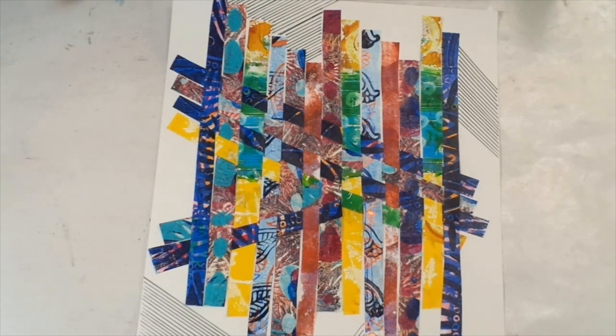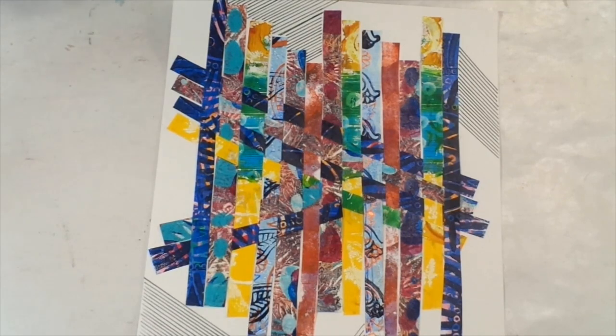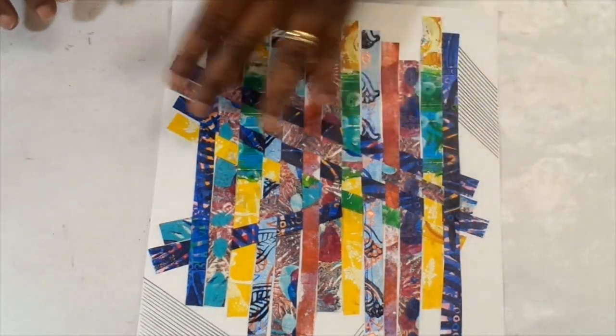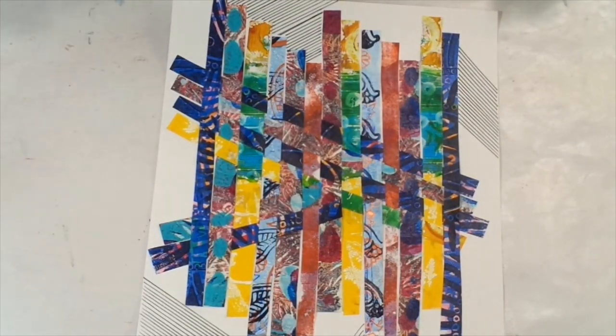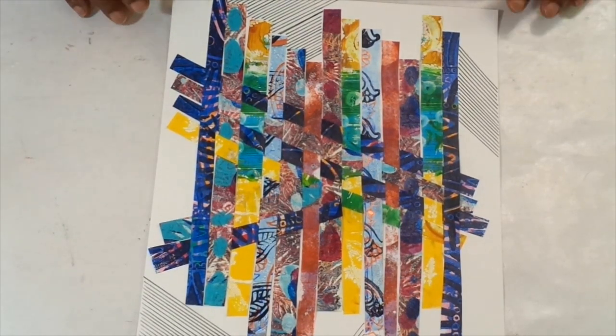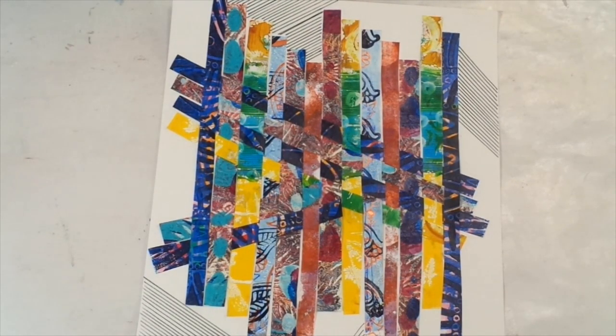And you can do your colors any way that you want to do your colors, your prints, whatever way works for you. For me, I use the darker pieces to define it. And so I didn't really focus on the color pattern. So this is just an easy thing to do. It's a good way to use up pieces of your gel prints.